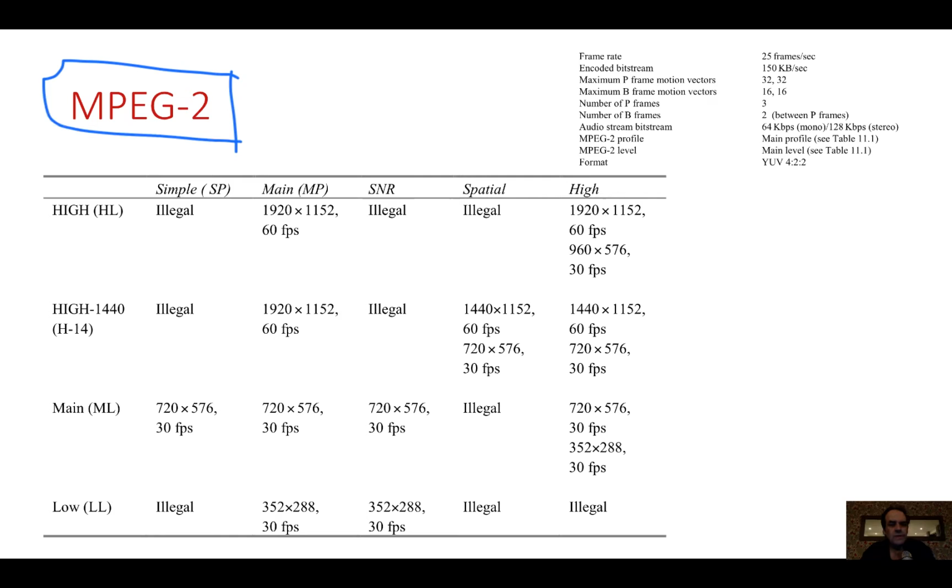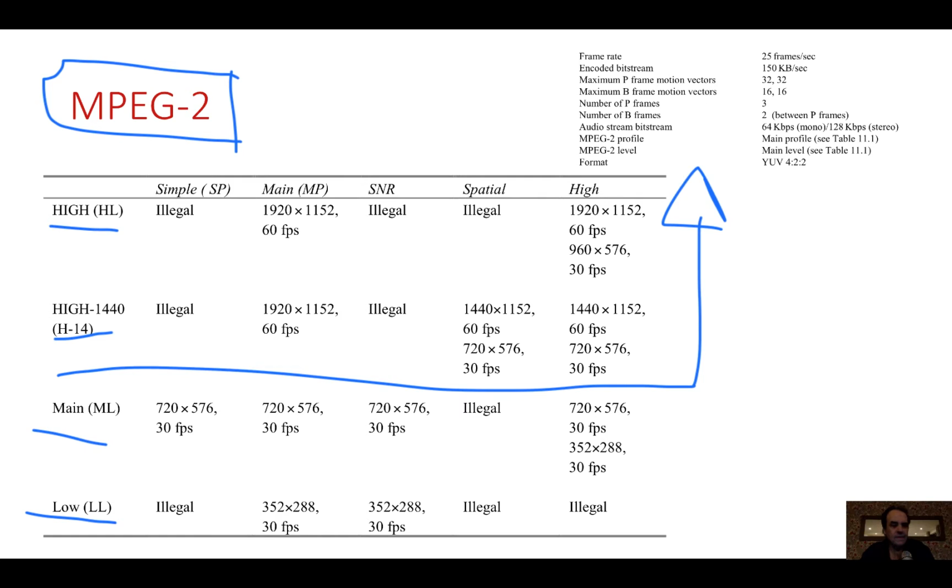So MPEG-2 was a fairly well-defined standard. It had a number of profiles within it that we could actually use. High definition TV starts really up here, and this is the lower level sort of movie transmission.